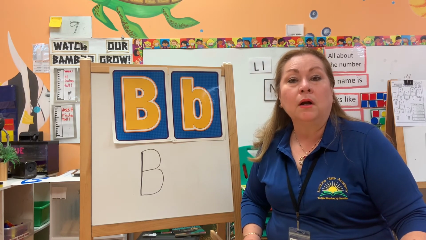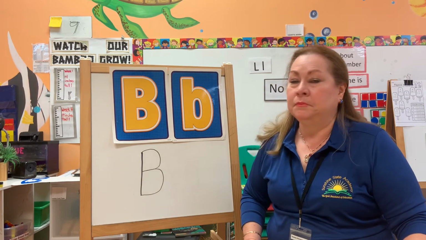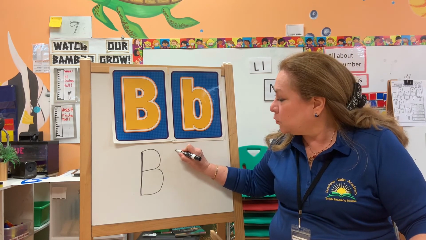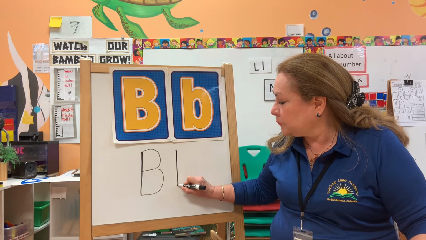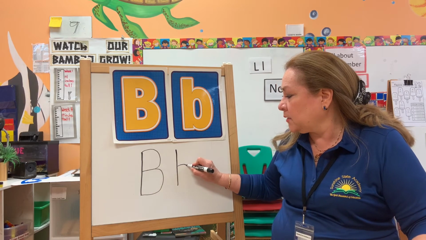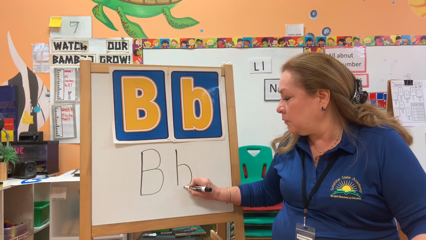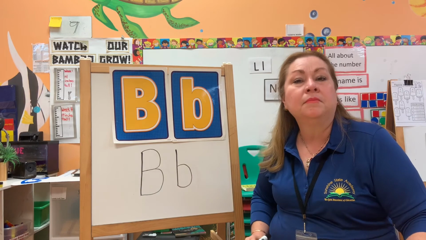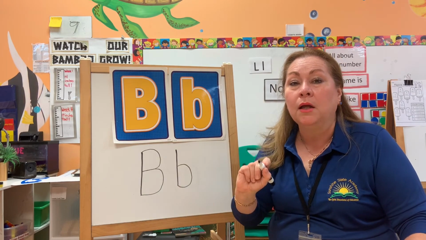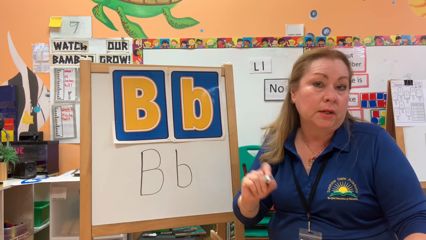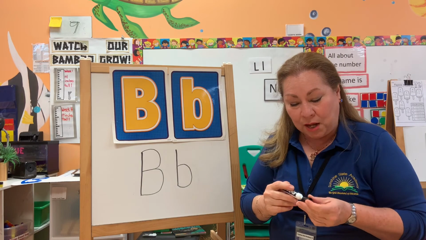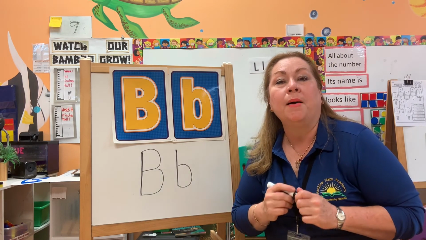Let's start with our lowercase letter. Very easy. Again, to start on the top, we make a straight line right here, and then in the middle of the line, we are going to make our semicircle. Easy? Yes, very easy. Remember, it's very important how we are going to hold our pencil, our crayon, our marker. In this case, it's my marker. So I said the sound of the letter B is ba.